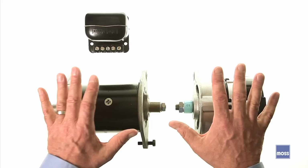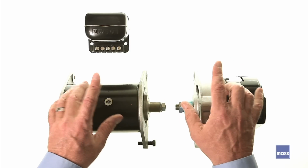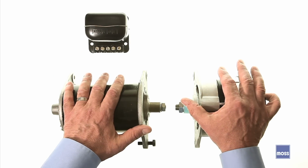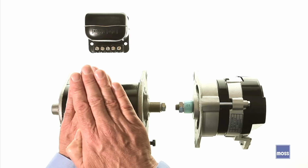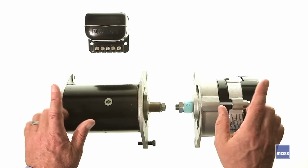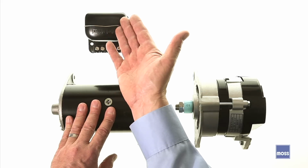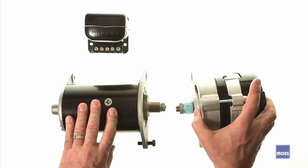Well, first, even though they both make alternating current, what we call AC, they differ in how they convert that AC to what comes out, which is DC. Our cars call for DC. Also, each one is equipped with an armature and a stator, those two items. And in this one, the armature does one job, the stator does another. But in this one, the roles are reversed. So they both have an armature, they both have a stator, but those do different jobs in these two units. And lastly, generators use external voltage regulators. Alternators usually use an internal voltage regulator. So let's see if we can learn a little bit about the details that I just pointed to.